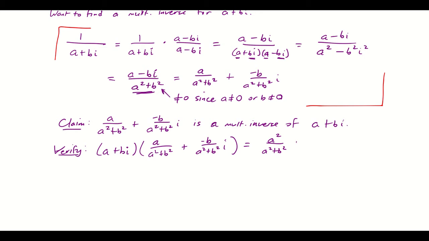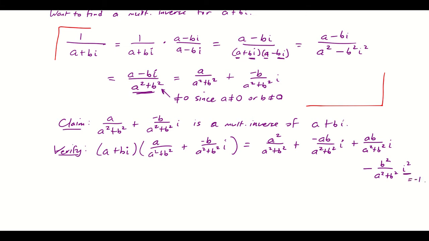And then the outside term is going to be, sorry, even when I'm using this distributive property, I'm still mentally foiling things. I kind of tend to treat FOIL as though it's a taboo to say that. But that is always how I'm thinking when I do these. All right, so that's the outside term. Inside term is going to look like this. And then the last term is minus b squared over a squared plus b squared i squared. And that i squared is -1.